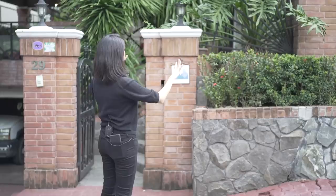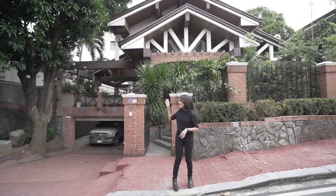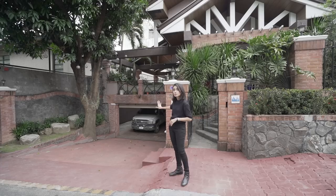So from your hilly road, you have a view of this house and it is such a charming facade, right? How often do you come across a house that looks like this with the red bricks and iron? I love it. So on the left of your property facing it, you have a garage or a driveway that goes down to the garage. Now you can actually close that. It is a proper garage, not just a car port.